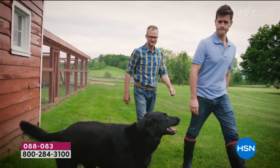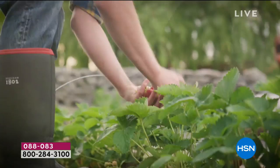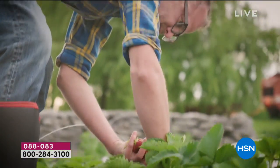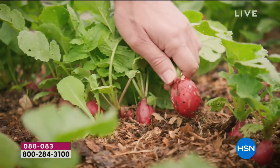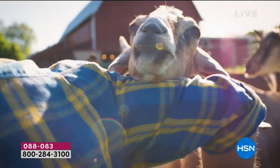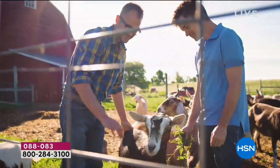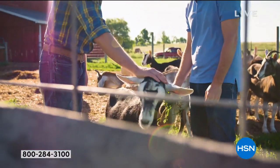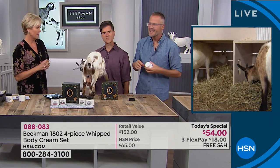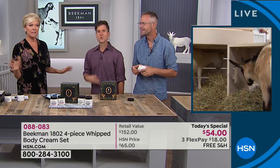That's Beekman Farm. One weekend we opened our mailbox and found a note from Farmer John. He said, 'I'm a local farmer, I'm losing my farm, and I have a herd of 80 goats. Could I bring them to your property to graze?' Of course we said yes — we're going to help out our neighbor. And that was very serendipitous because just two years later we both lost our jobs in the city and had to figure out a way to save the farm. So we said, 'Life has given us goats. What can we start making with the goat milk?' We made the goat milk soap, noticed how amazing it was for our skin, and started putting goat milk in everything.